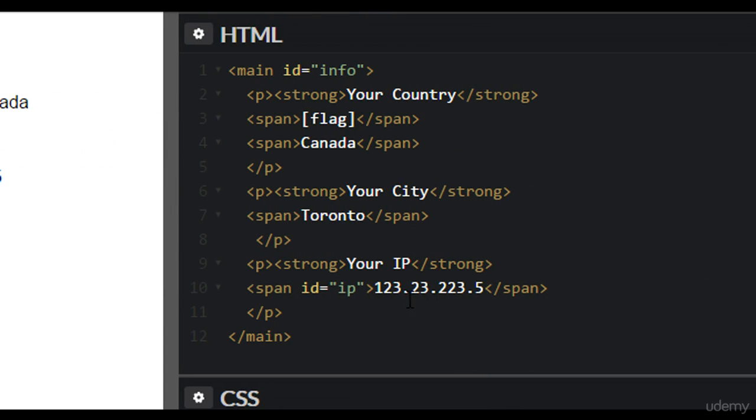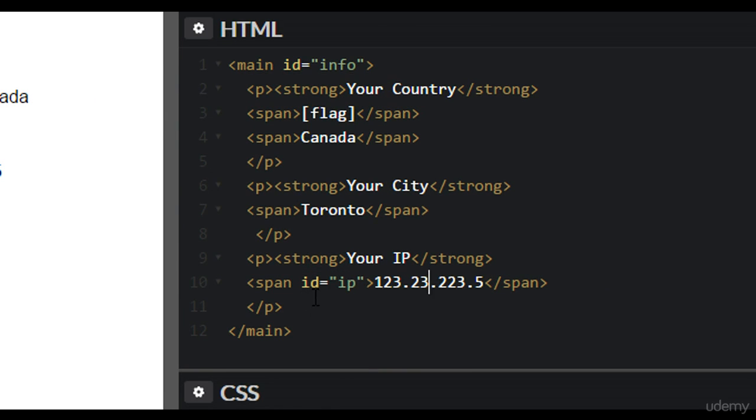The first thing I want to do is add an ID to the rest of our span tags that we want to grab a reference to in JavaScript. So we have an ID of IP for this span tag here. And we also want to modify the city as well as the country, and then the flag as well. We'll add an ID to that right now as well, even though we're going to change that in a different lecture. So let's start with the flag span.